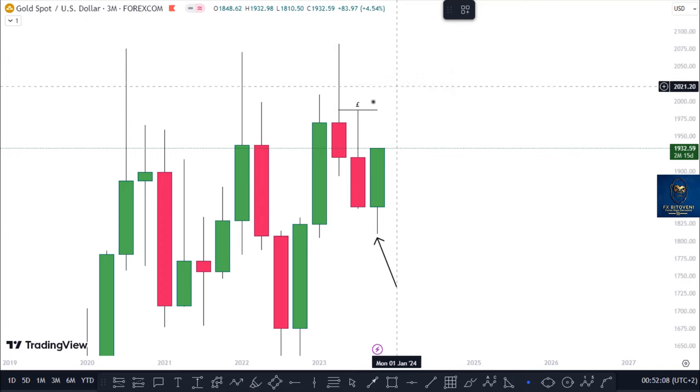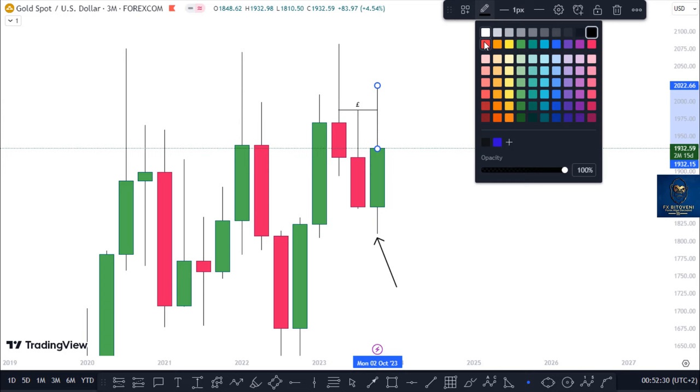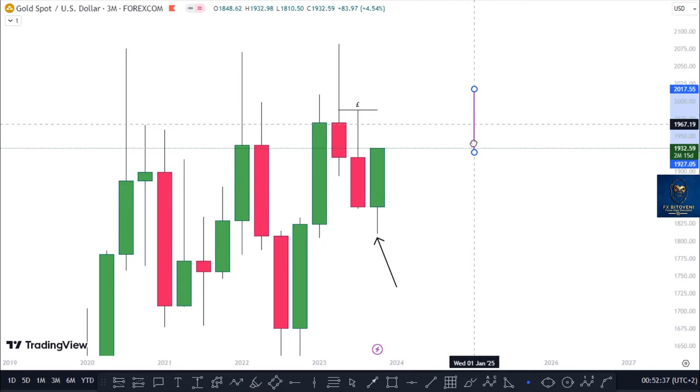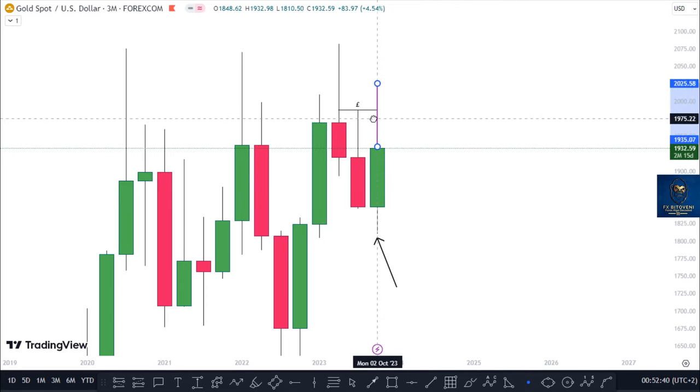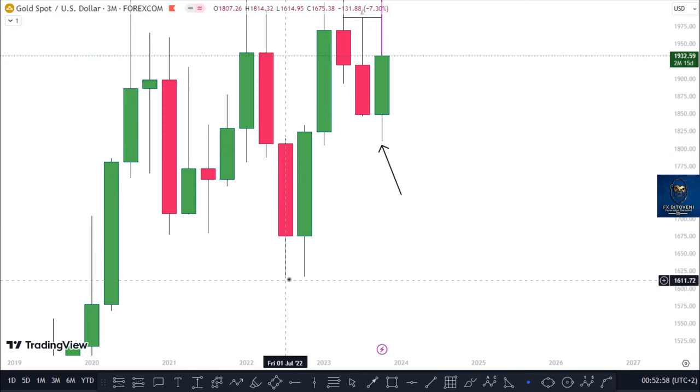You get the point? So any negation you can expect must be expected when we are done taking this high. For example, you may have a candle forming like this. Price trades higher, and you see a candle forming like this. I'm drawing it, guys, don't think there is a wick. I'm just drawing it to show you an example. We don't have a candle, the candle is still moving. So price trades higher and rejects. This is what we call a self-negation. It is negating the first move created here. You get the point? The target is first here, and then here to the downside.